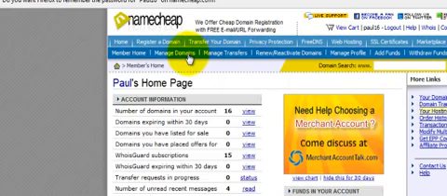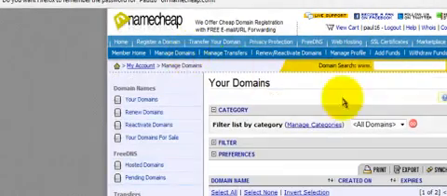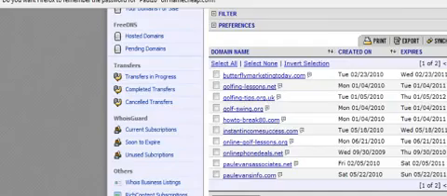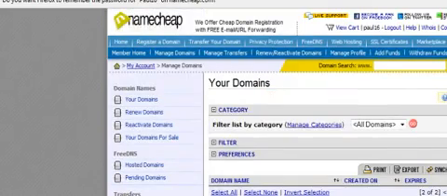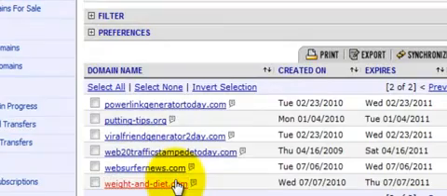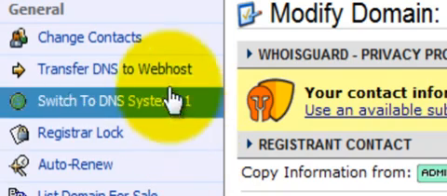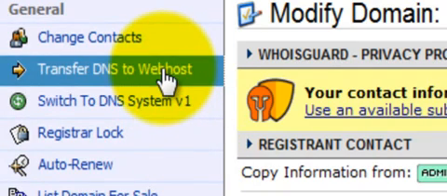Then I'm going to select Manage Domains, find my domain. Here it is, weightanddiet.com, and then transfer DNS to web host.